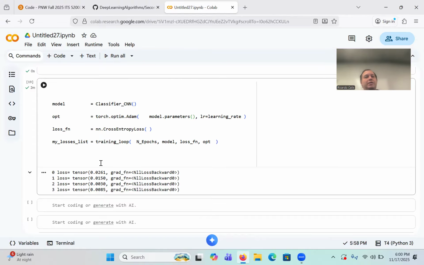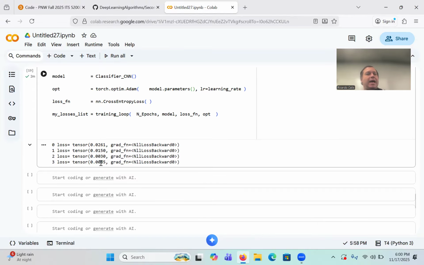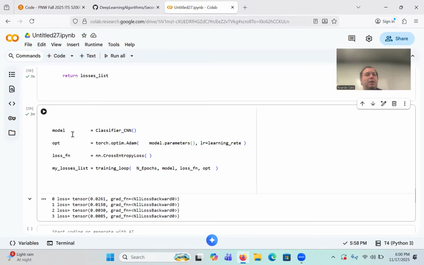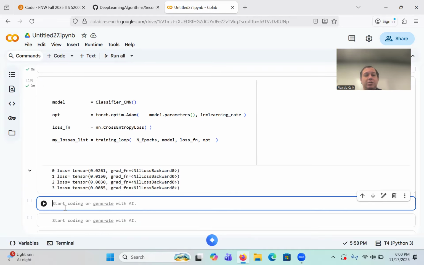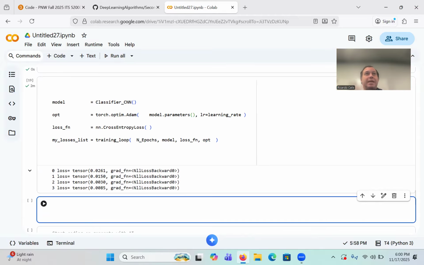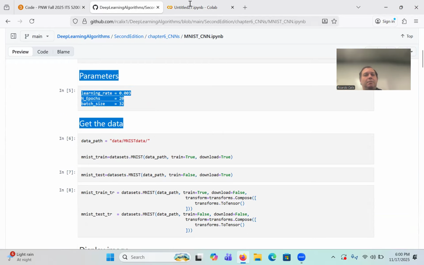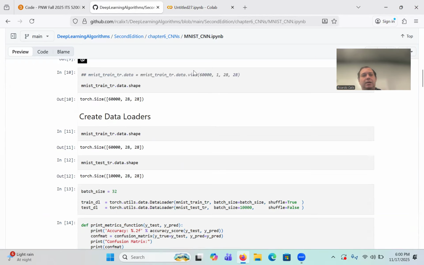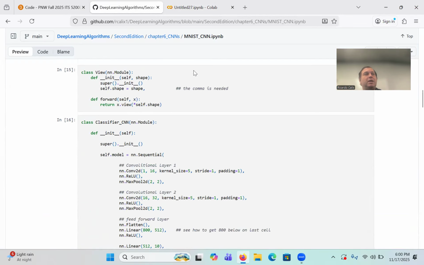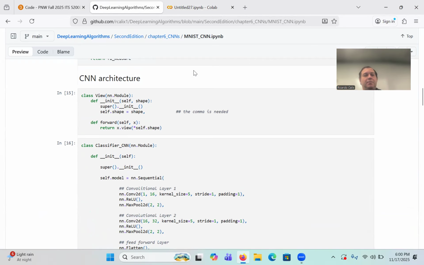Okay. So now the model's trained. It wasn't trained for very long, so the performance may not be great. Keep that in mind, but that's fine. Let's go ahead and take a look at the performance. We still need to figure out that 800 value, how to estimate it.